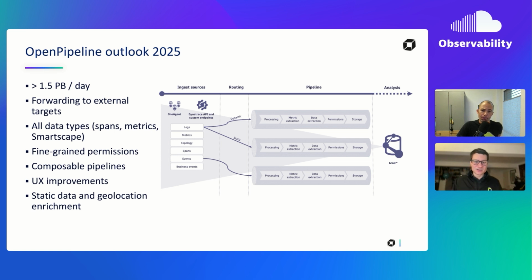You see the side effects, which metrics are going to be generated, which data types are going to be extracted. We're also going to be able to capture data from the pipeline so that you don't need to go to Grail, but you just capture it directly from the ingest and use it directly in your preview. And enrichment. So static data enrichment, you upload a CSV file, for example. Maybe you have a product name that you want to map to your product ID. So the product ID comes in the log, and you want to add the name. And the geolocation enrichment, opening it up to customers.